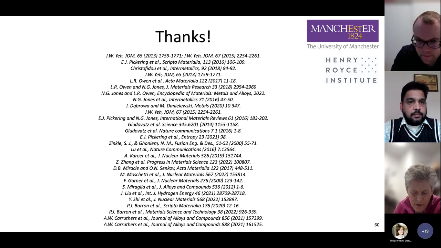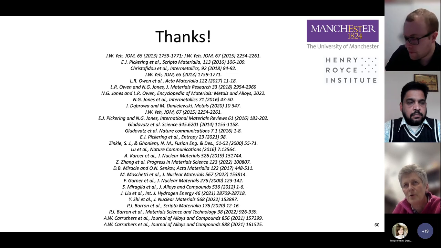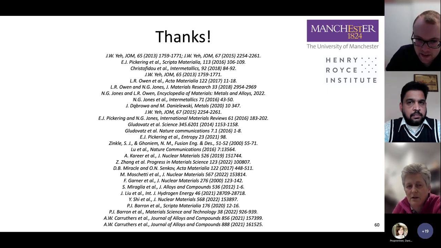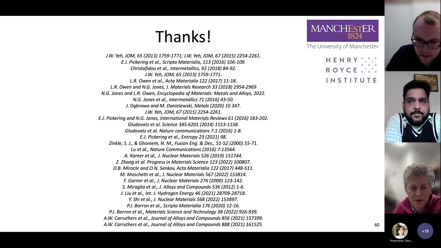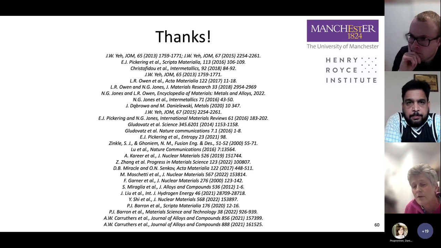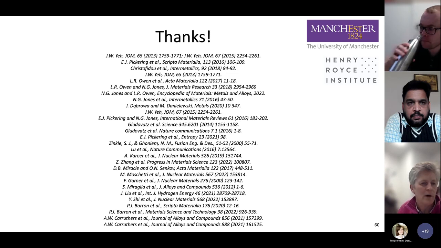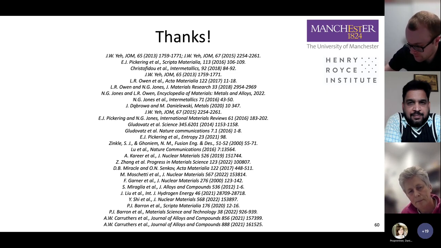A follow-up question: there are lots of issues about being able to make these in bulk, and to have things that are reproducible on a large-scale basis. I know this is an unfair question, but what do you think the timescale is for any of these alloys actually making it into a bulk practical application, if at all? I don't think there's any problem with saying it may never get there, because there's a lot of learning that can happen anyway, although one hopes that it's appropriate learning. If you had to put your money on it, what would you think?